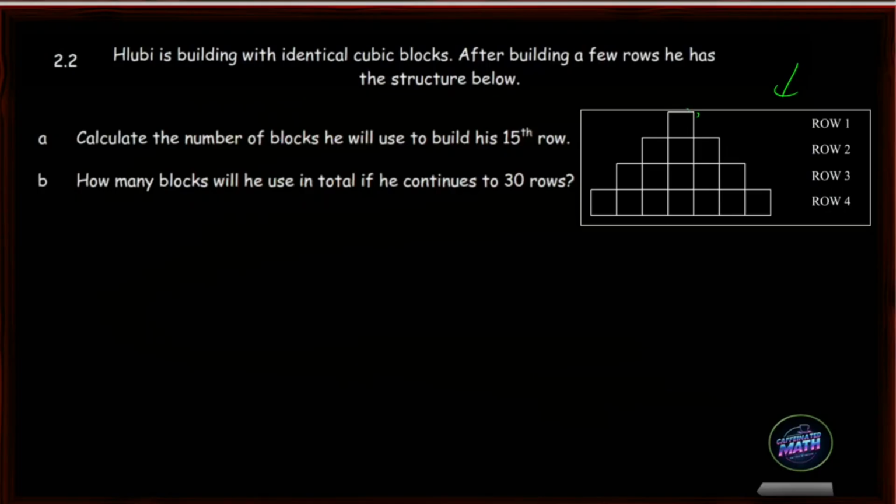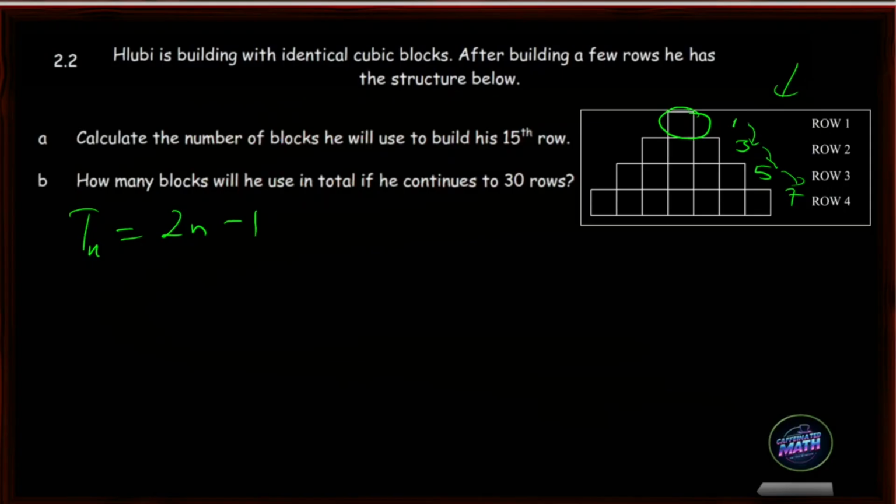Well, what we can see here is, okay, the first row is 1 block, then the next row, 3, then 5, then 7. So we need that general term. What we can see is that the common difference is 2. We're just adding 2 to generate the next block. So that's 2n. And then, how do we get to the first term? Well, we just subtract 1. There. Ta-da. Or you can use the formula on the formula sheet.